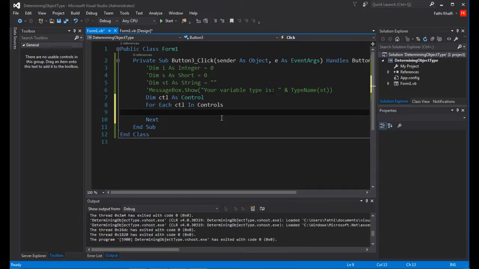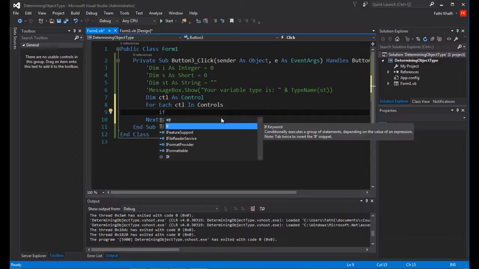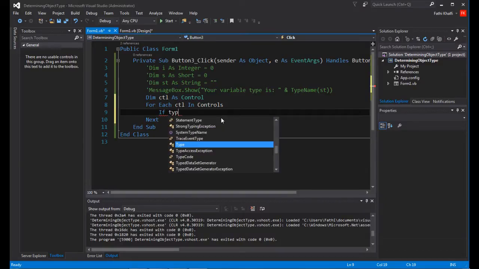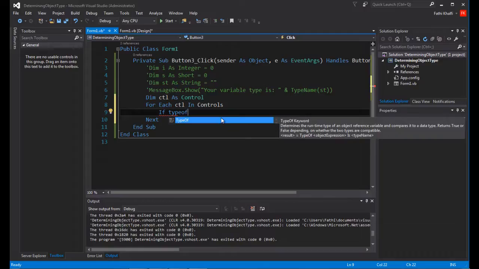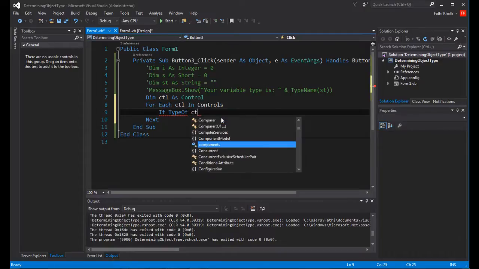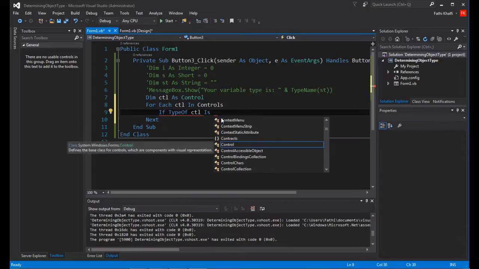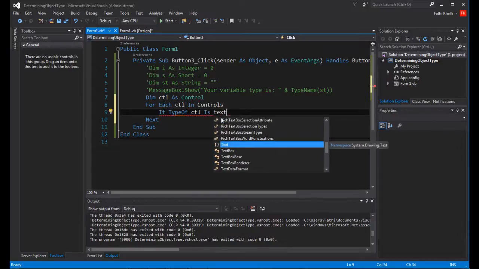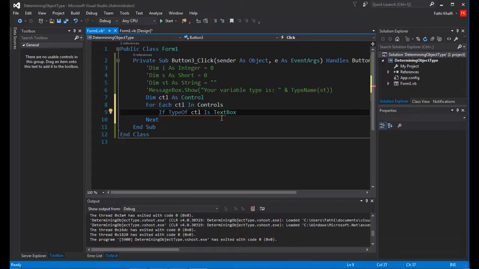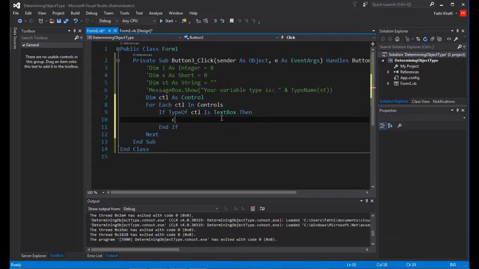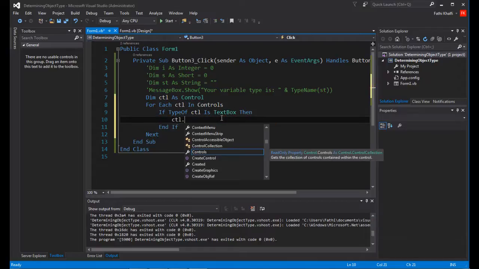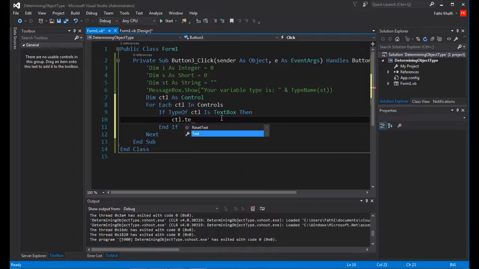You need to first check If TypeOf ctl Is TextBox, then do the following: ctl, we're gonna access the Text property, equals empty string. Okay, this is a better way to do the job.